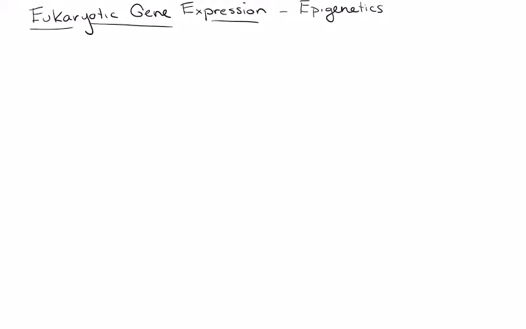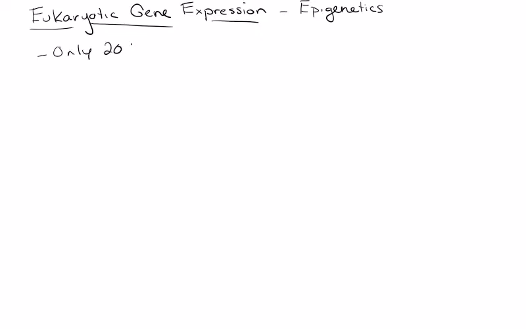Hi guys. Today's lecture is going to talk about eukaryotic gene expression. Hopefully you watched the lecture on prokaryotic gene expression, which talked about operons. In eukaryotic gene expression, we don't have operon control, but there are a lot of different things that control what proteins are made and what genes are expressed, and some that are turned on and some that are not, okay? And so keep in mind a couple of things.